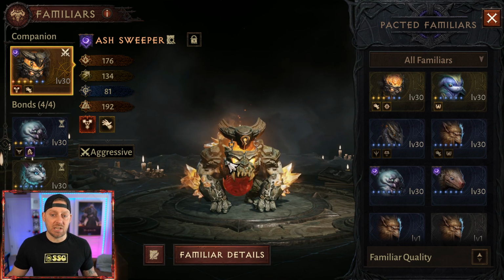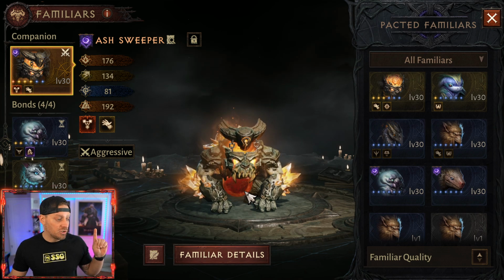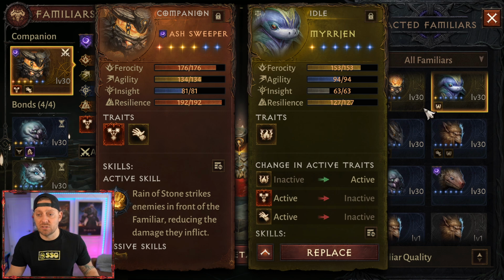We have our nice legendary pet right here. Took me some time to get to this. I actually just put out a video on how I got my normal familiar, or my normal pet, and turned it into a legendary pet. Again, another video I'll try and put up in the card above in case you want to see how you could do the same for yourself.